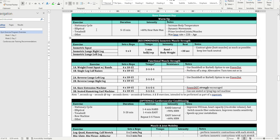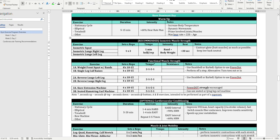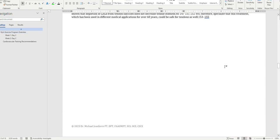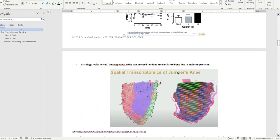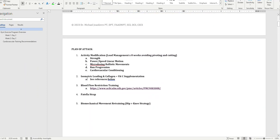We're implementing the isometrics prior to his warm up such that we're not getting tendon saturation. We've got high volume, high intensity, slow duration sets. And we're also utilizing blood flow restriction training with these additional accessory movements. So yeah, that's kind of where he's at. He's strong, he's powerful. We need structural and cellular changes to the tendon for this individual to be successful. I believe that taking these steps and this plan of attack will work; I'm hopeful that he will be successful because it's different than anything he's done thus far, according to him.